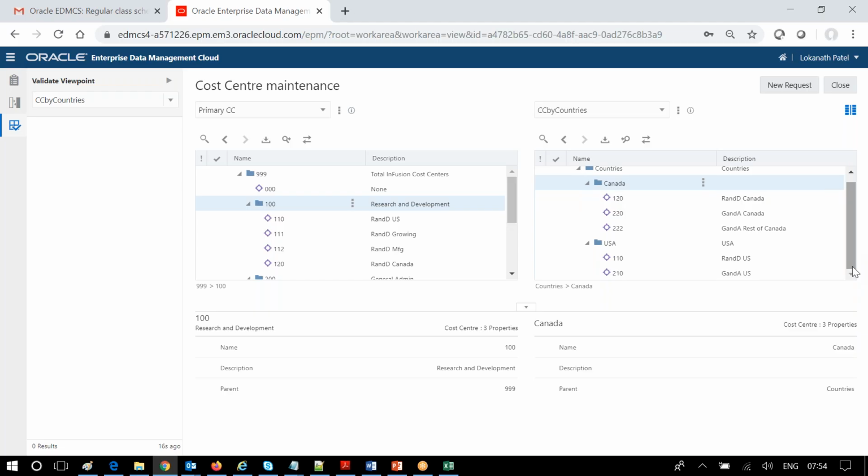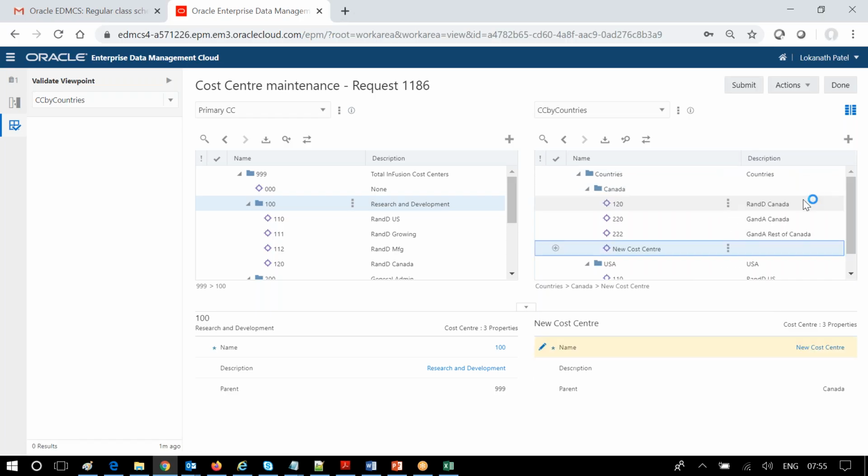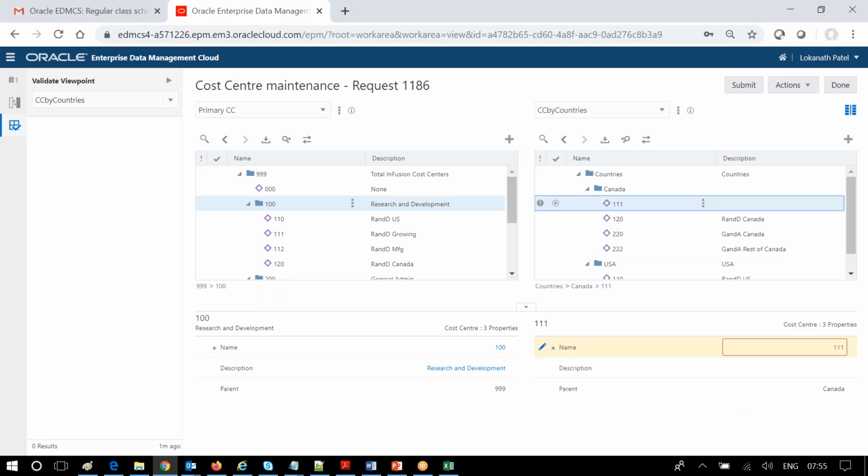Okay, so when your node type and hierarchy set are the same, it is considering this node as the shared node in this alternate viewpoint. So if you try to add the same node, it will throw you an error. Suppose I see here that 111 is already present. If I go and click new request, and under the Canada click add child and put 111, see here it is giving me a red option, like it is already present.